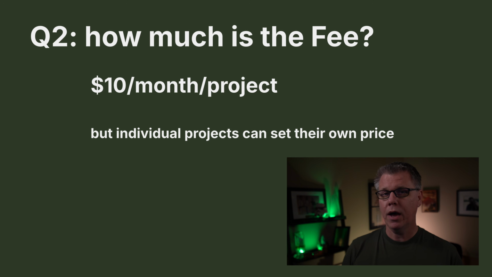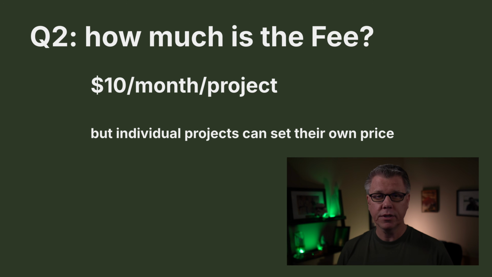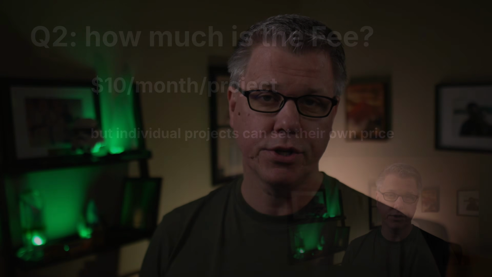Next question: how much is the fee? Each open source project is allowed to set its own price, but the minimum recommended amount is $10 per month. So if you depend on 5 projects, you can expect to pay at least $50 per month. It's not a lot. And let me be clear, it's not a lot because the maintenance fee is not a support contract. It does not guarantee that bugs you open will be fixed or that questions you ask will be answered. Maintainers will continue to fix the bugs that they think are important and answer the questions that they choose to answer. The maintenance fee exists to keep the project running.